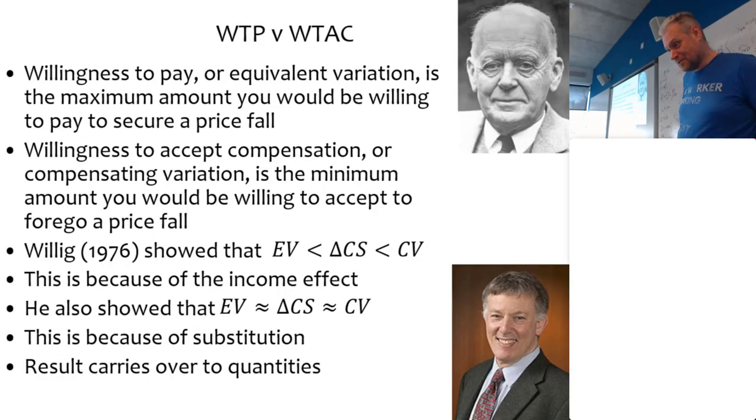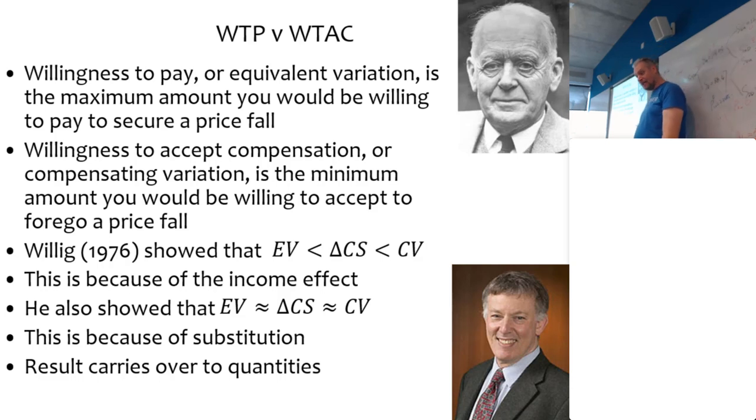Now, last term I also talked about the difference between willingness to pay and willingness to accept compensation, or equivalent variation and compensating variation. Those terms were reported by John Hicks, who you see here. And what I said then was the willingness to pay is essentially your supermarket scenario where you go and buy stuff, and how much are you willing to pay for a pint of milk? And willingness to accept compensation is staying in the supermarket. You walked out of the supermarket with your pint of milk, somebody walks into you, knocks the milk out of your hand, and it spills all over the pavement. And how much compensation would you ask for this pint of milk, right? To make you equally well off again.